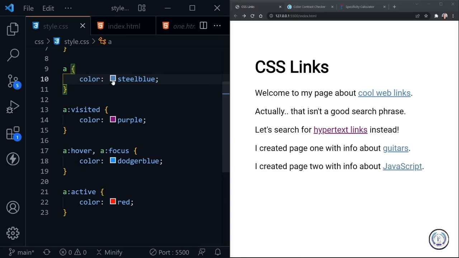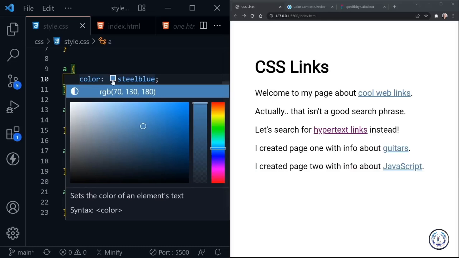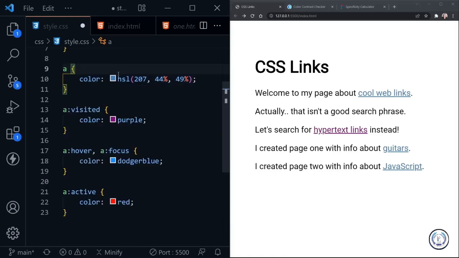Going back to when we covered colors in the different tutorial, we learned how to use the VS Code color selector. So I moused over the color here and it pulled up the color selector, and I can click on the color bar and go to hex from the RGB, and I can also go to HSL, and I'm going to choose HSL here. And now let's leave it at that, and notice it's 207, 44, and 49.